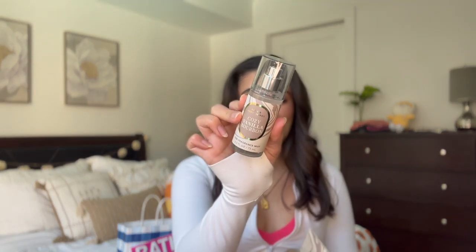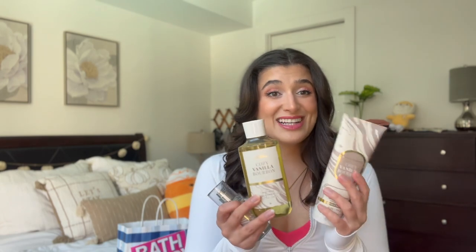It is so warm but you do get kind of the bourbon note as an aftertaste, so it's not like a complete gourmand vanilla. I also got the little mini fine fragrance mist — I don't need a ton of full-size mist because I go through them so slowly, so I figured I'd pick up a mini just to have it. I'm not getting any sort of dark fruit; it just smells like a wonderful warm gourmand vanilla with a little bit of that bourbon aftertaste, like it could almost be a cocktail. Loving this one and really excited to use it.